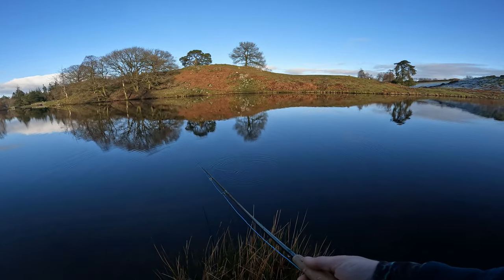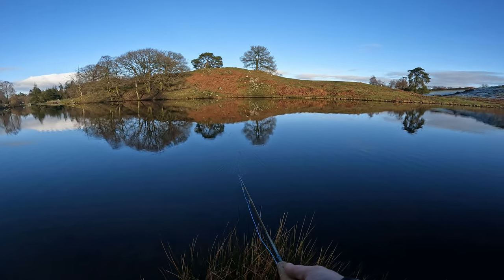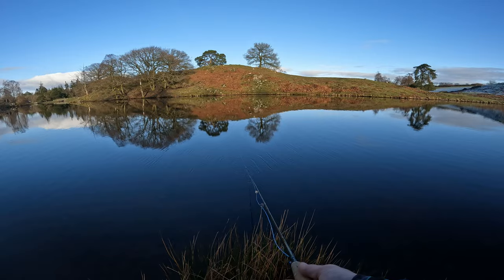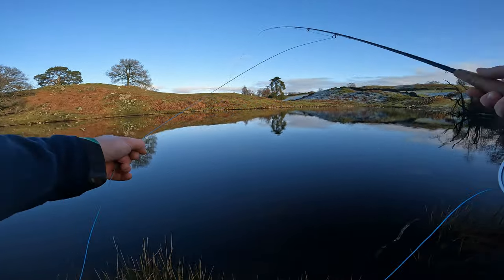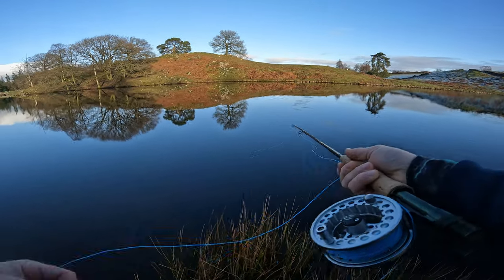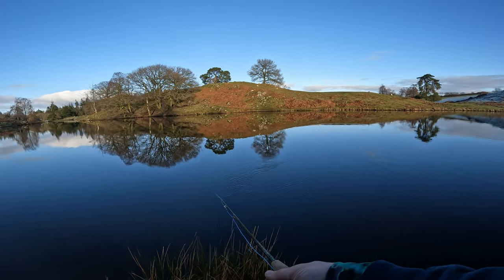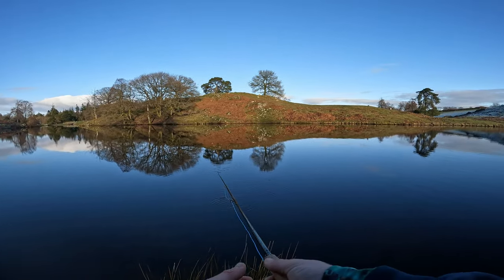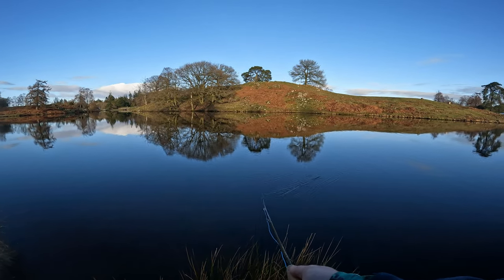Gill Head is a water owned by the Windermere Ambleside Angling Association. They have quite a few places — little tarns and different spots, different sorts of fishing. They've got trout, carp, all sorts. You can either pay a membership with them for a year, or they do day permits on certain locations. Some they only offer to members. Day tickets for Gill Head are, I think, about 30 pounds for a day.